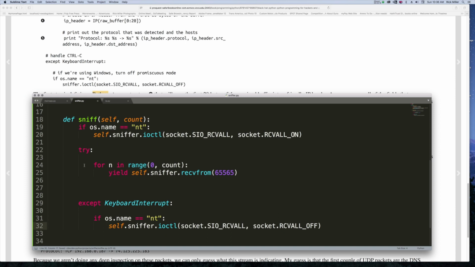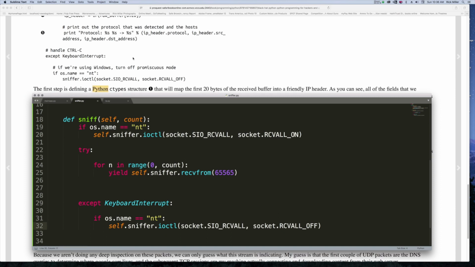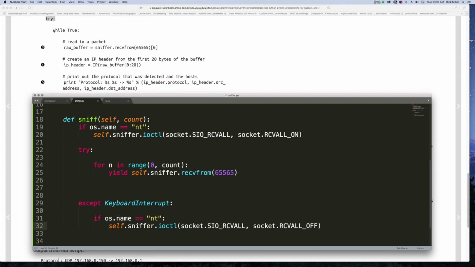Now we're in this for statement instead of the while true up here. So he's got while true. I have for n in range 0 because my sniff method takes a count. Yield self.sniffer, but what we're going to do is this.